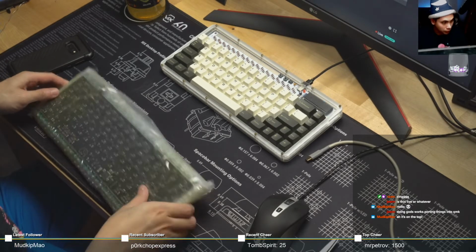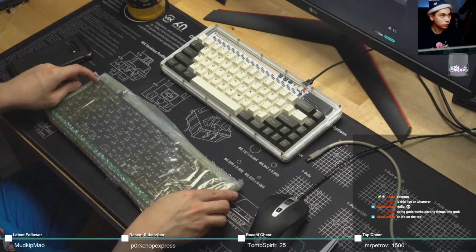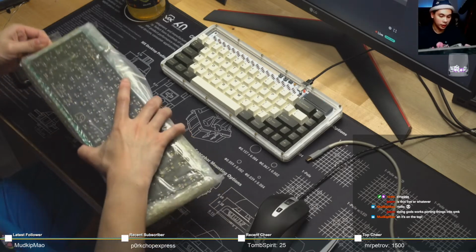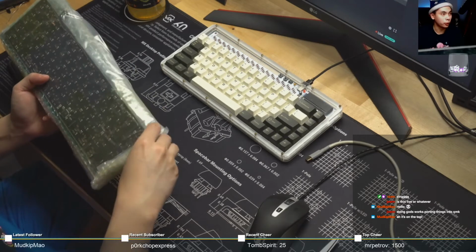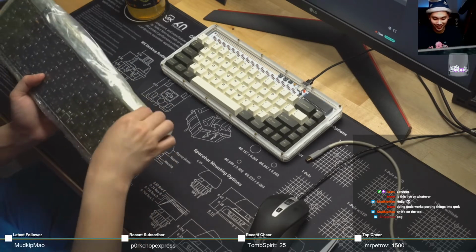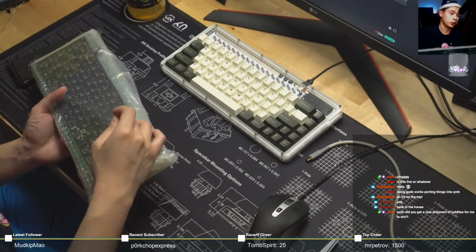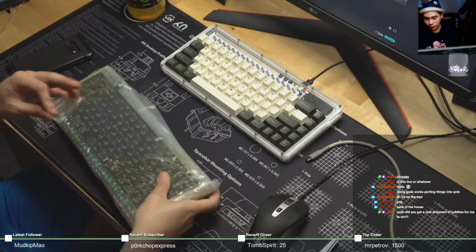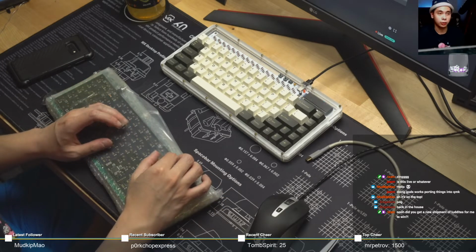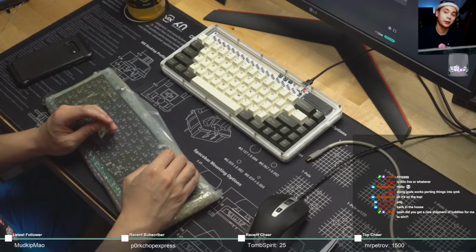Looks like I was sent a bunch of PCBs, so let's do a quick unboxing of what all these are. I actually have quite a collection of PCBs, but no boards to account for it. Like, Merlin, do you have a Jane PCB? Why, yes, of course. Do you have an Elephant PCB? Why, yes, of course. Do you have any Wilbur PCBs? Yes, of course. But do you have any actual boards? Not really.